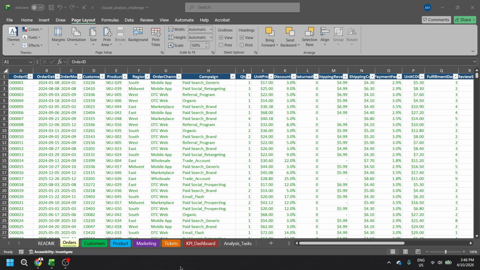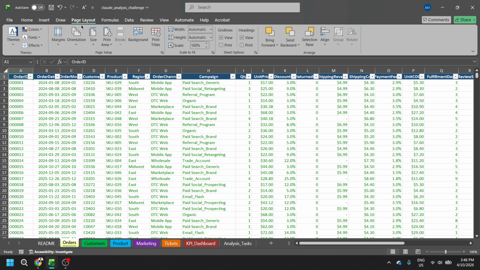Start by opening your workbook and selecting the worksheet you want to export. At the top of Excel, go to the Page Layout tab. This is the place where you control how your sheet will look on paper or in a PDF. It contains options for margins, size, scaling, and, most importantly for us, orientation.